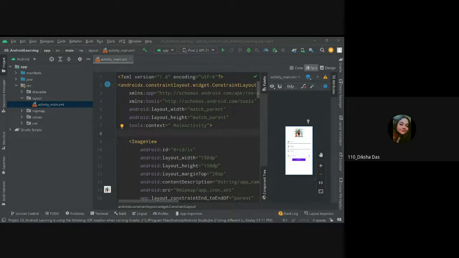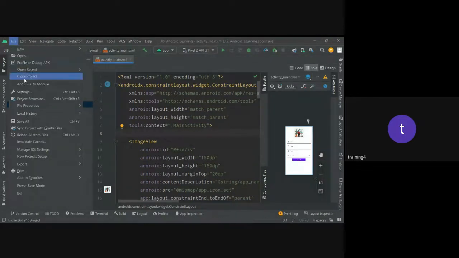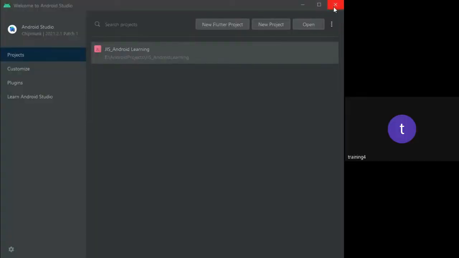Ma'am, do we have to save this code? No, you don't have to save it explicitly. By default, whatever you type out will be saved. Even if you have made some mistake or error, that will be saved automatically. Ma'am, if you close the window, then next time how do I open it to come to this point? I'm coming to that now. Once you are done with this, do not directly close Android Studio. You need to click on File, then click on Close Project. You will get a window like this. From here you can click on Close Project, I mean close Android Studio. So the very next time you open Android Studio, you are going to get your recent project right here. Just click to open the file.